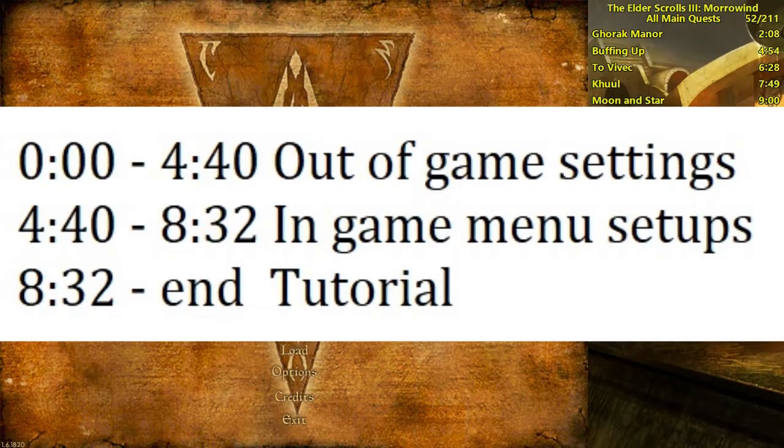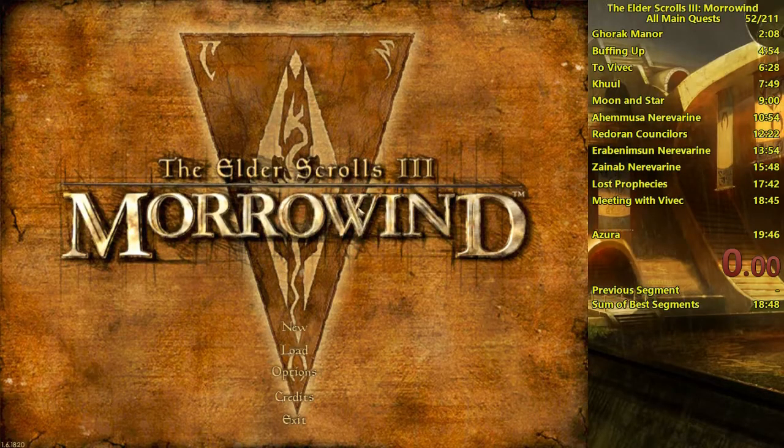So it's been a little while since I got the sub 20 time in all main quests, and I was able to do that using Game of the Year edition, which is interesting because no runs were done on Game of the Year edition before I came along and figured out how we can use Game of the Year edition to do even better than 1.0.